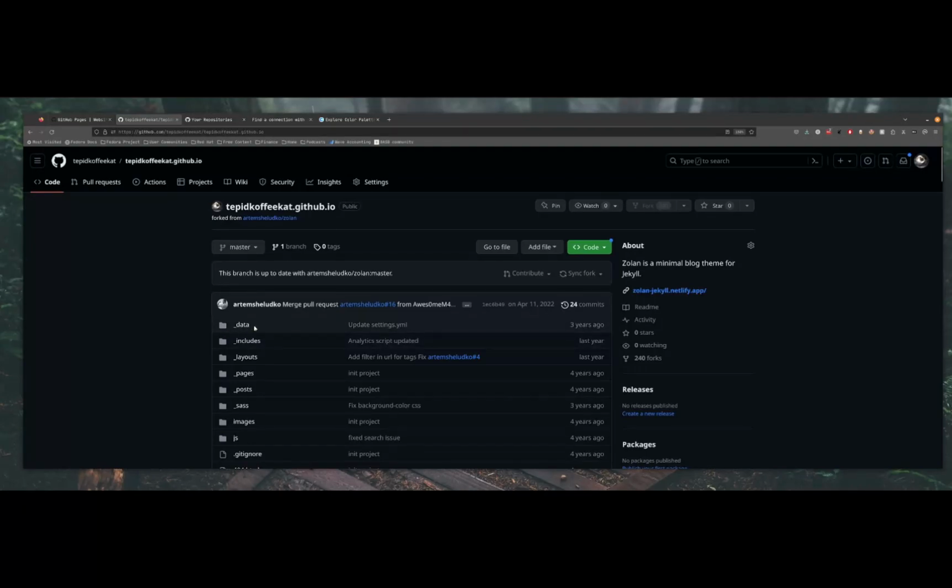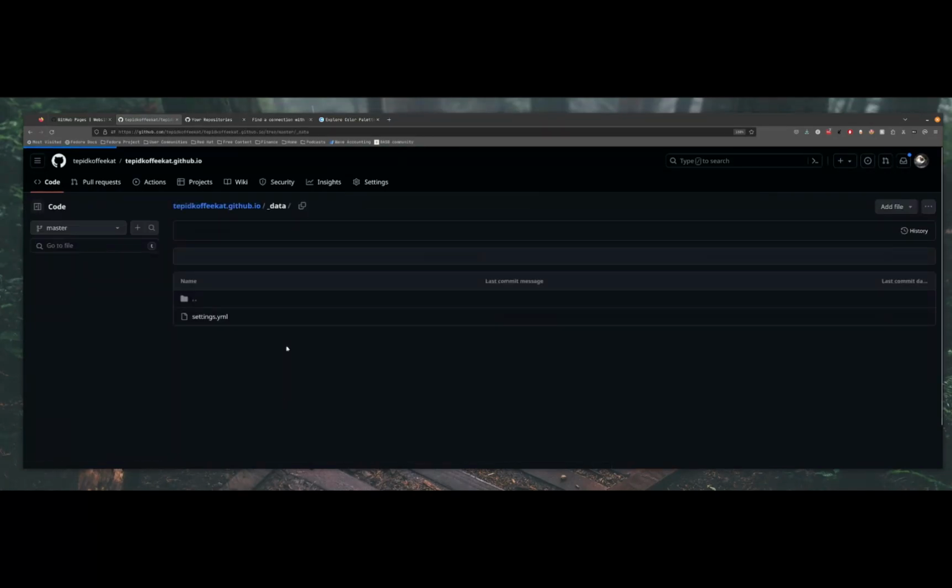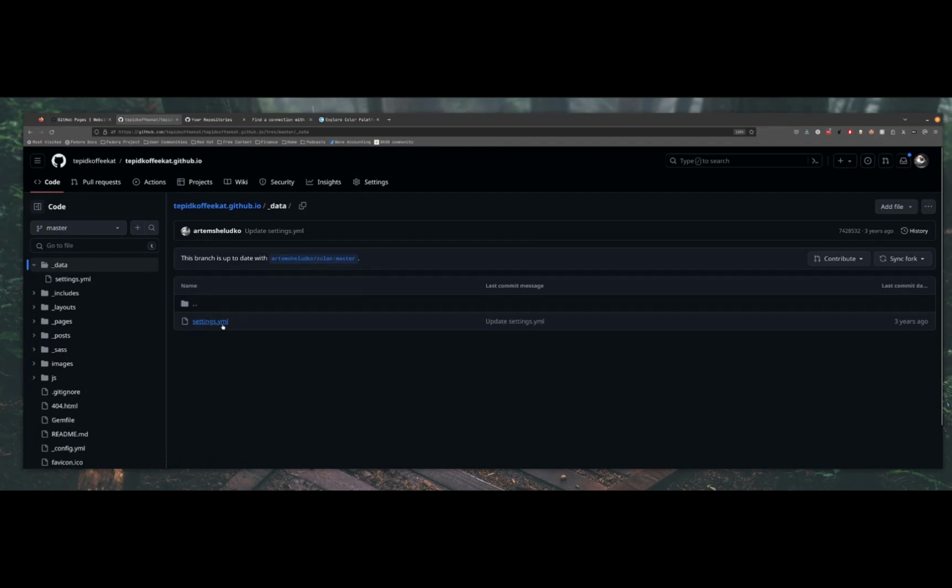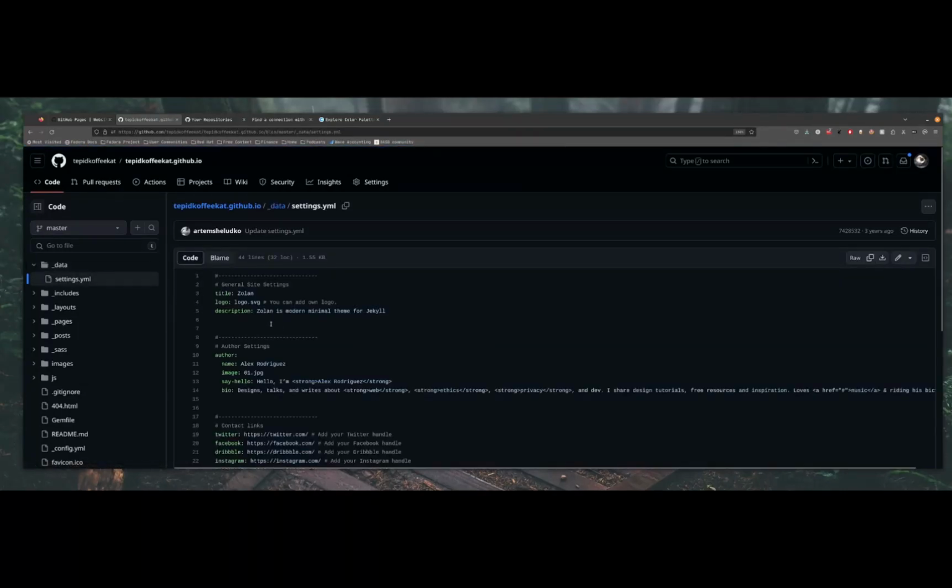First thing we're going to do after forking the repository is go to _data and go to settings.yml, which this extension stands for YAML. So, the settings YAML file.